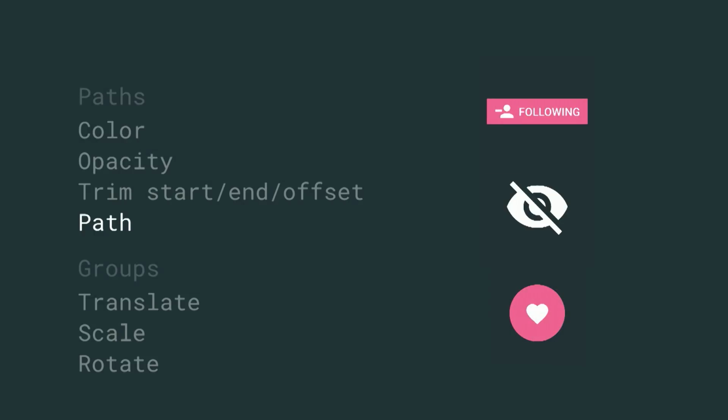And then onto what I think is the most interesting and most powerful, which is animating the path data itself. Each of these 3 examples are using path animation. In the top one, the plus turns into a minus. That's a path morph. So the actual coordinates we're drawing change from the plus coordinates to the minus, with a rotation thrown in for good measure. The heart one is an animation of the path data of a clip. When the heart fills up, the clip is defining how much of the filled heart you show. So we have a clip of the whole area, then you don't see any of it, and then you animate the clip downwards to show it filling up.